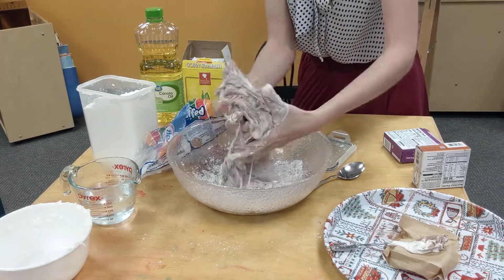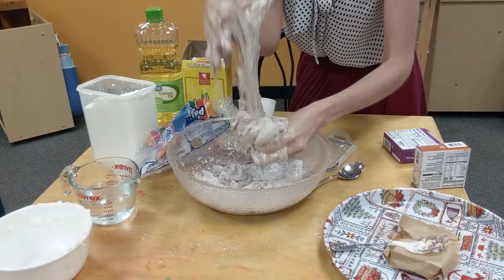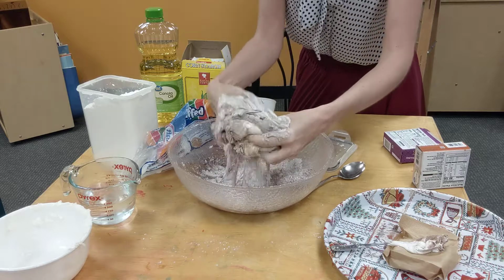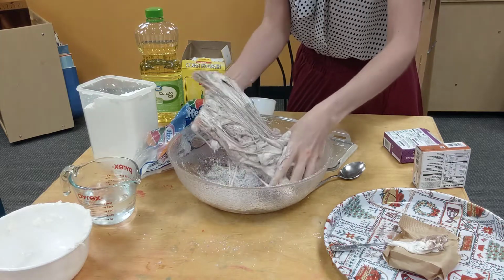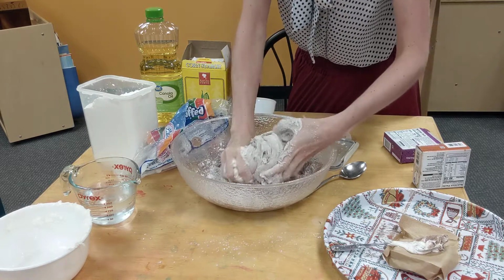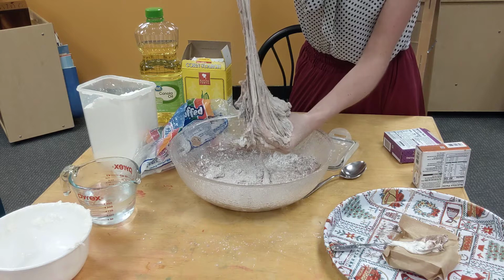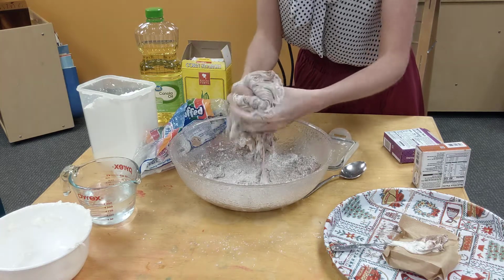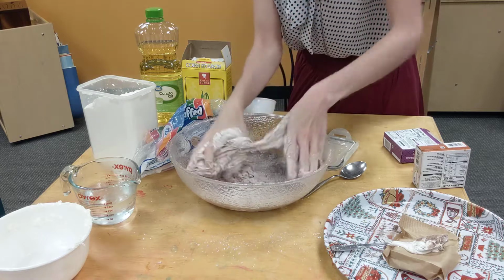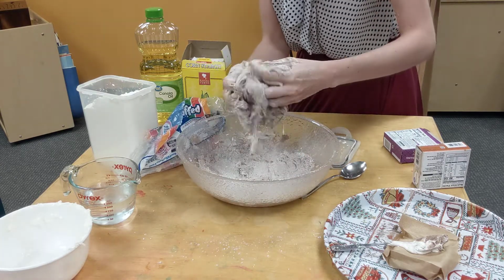And as you can see, we've got some slime, and the more you mix it and the more powdered sugar you get in there, the less sticky it's going to be. So you're going to want to knead it, and you're going to get all super messy. And you can play with it, stretch it and wiggle it and do all that stuff, and it's starting to come unstick from my hands. So that's our first one, and you're gonna play with it and mix it and make a whole big mess.